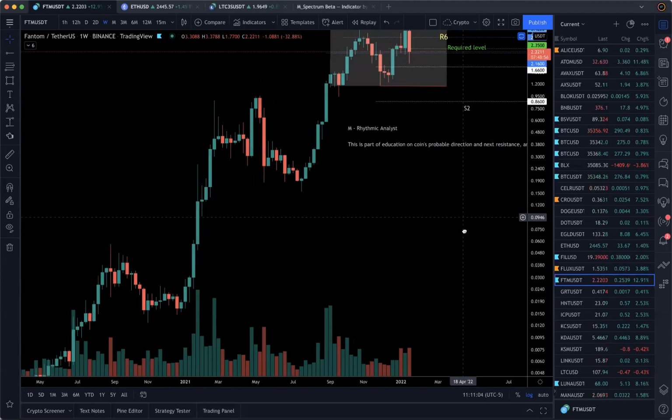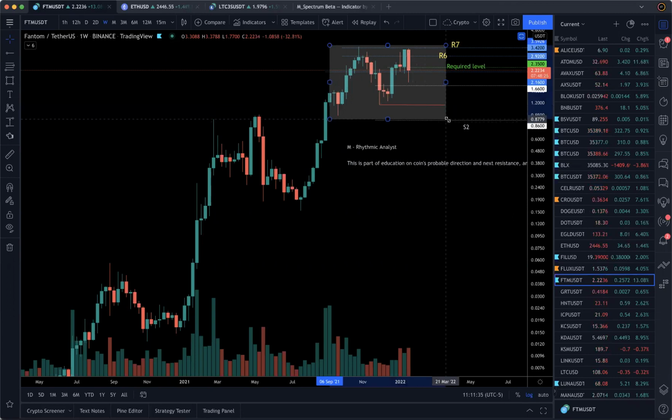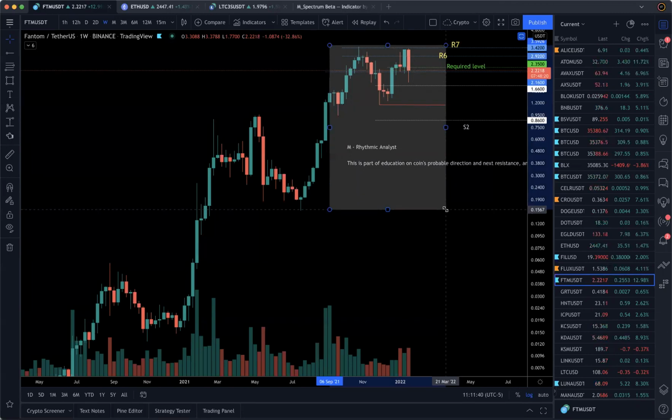Look at that, my goodness. But at the same time, on the downside, if it breaks this level and comes to this area, remember, Bitcoin is somewhere here, for example, right? This is also a double top for now, if you look at it. So if it continues going down, then the downside pressure will go up, and it will be bad for FTM, because then there is nothing much after S2. Then this box can be extended up to this, but I cannot do more. In that case, it will go for a much lower level.